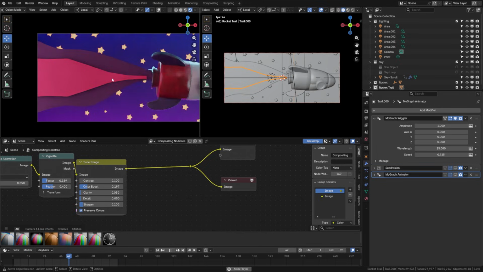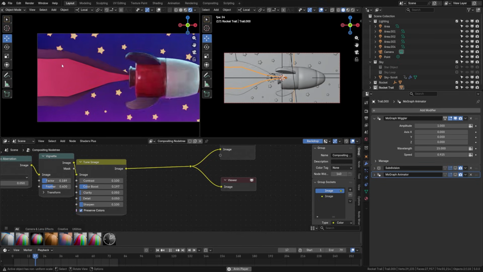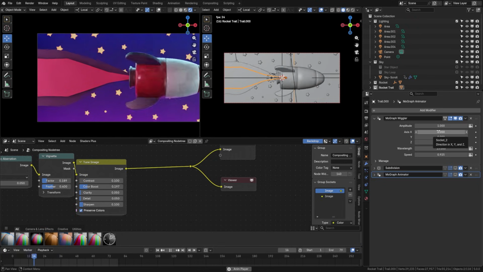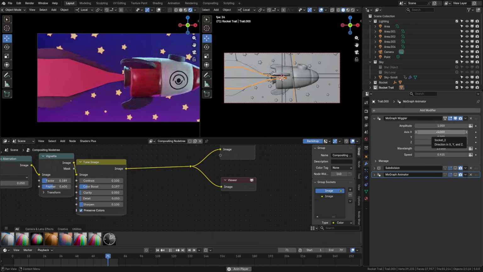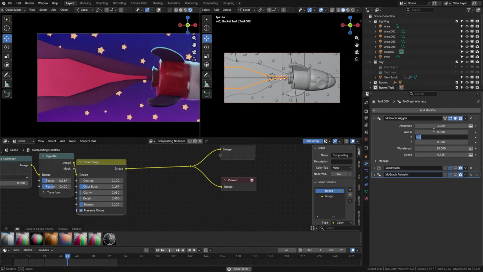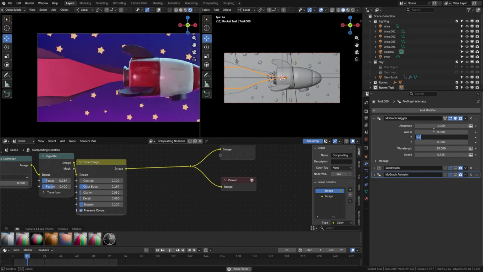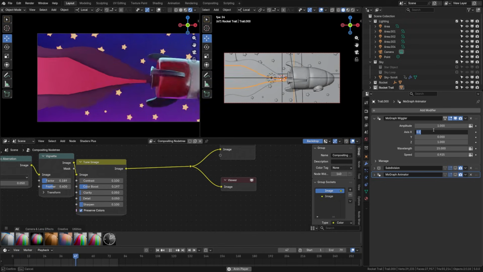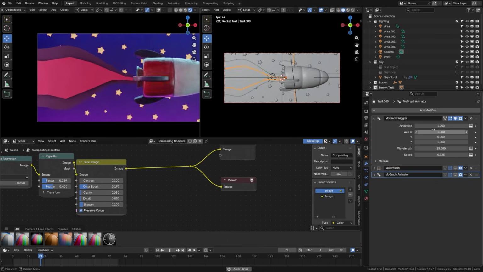Let's take a look at this rocket beam here. So this rocket beam in the back is actually using this Wiggler to create that wiggle motion. Let's take a look and apply it ourselves. Here I have the amplitude set to 1. We can see here how I can add it to the x-axis of the object, the y-axis, which won't do much in this case because there's no depth, or the z-axis here. So I'm going to add a little bit of motion to both the x and the z-axis.